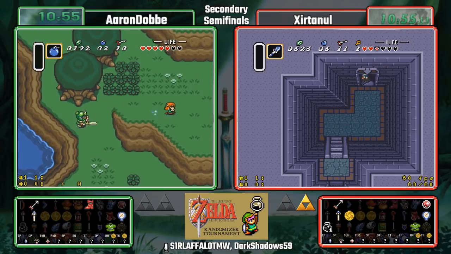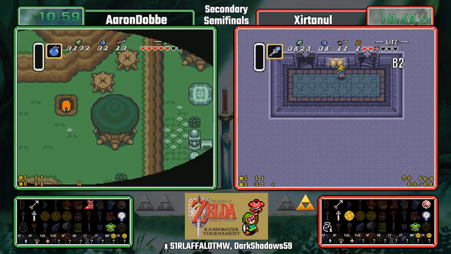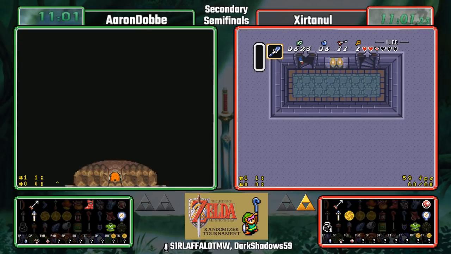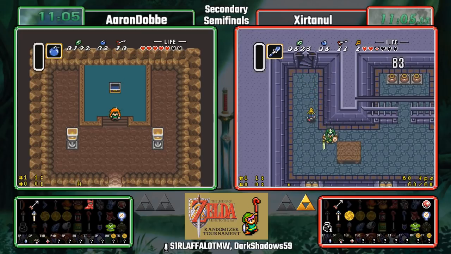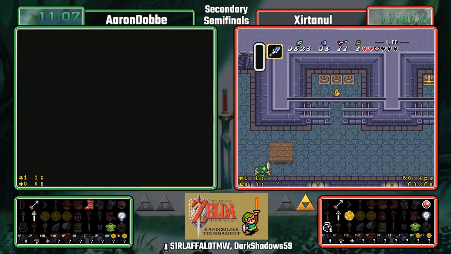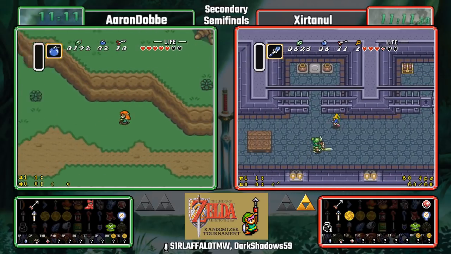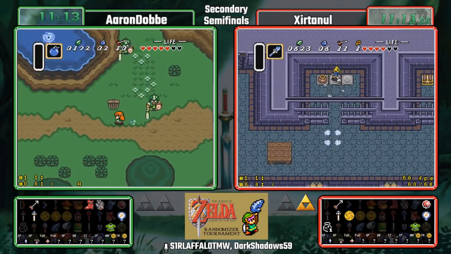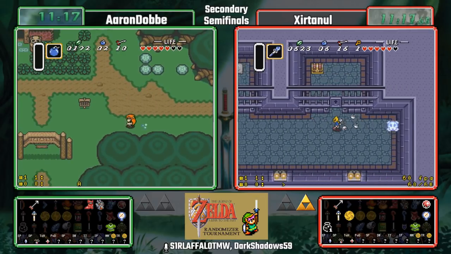So Xirtanul is now one item away from Dark World access. Aaron is able to get the hook shot. Didn't even go check Eastern after finding those boots. And for good reason, gets the power gloves from the Bonk Rocks. So that decision to go straight here after getting those boots is a great idea.